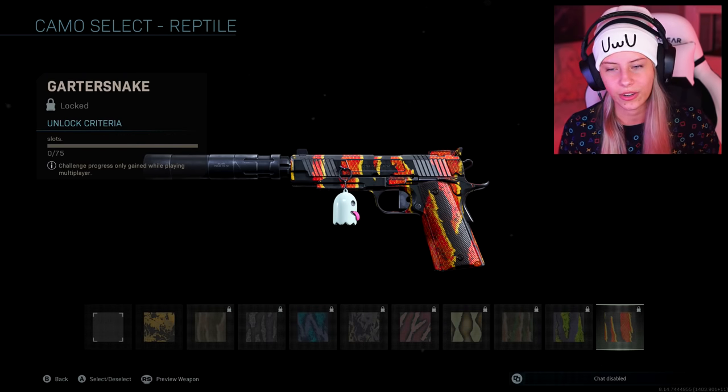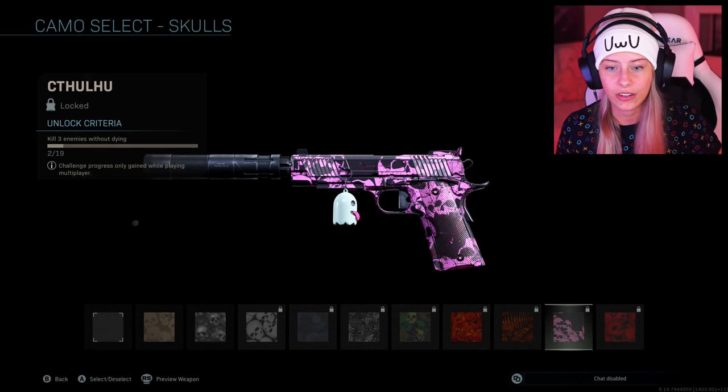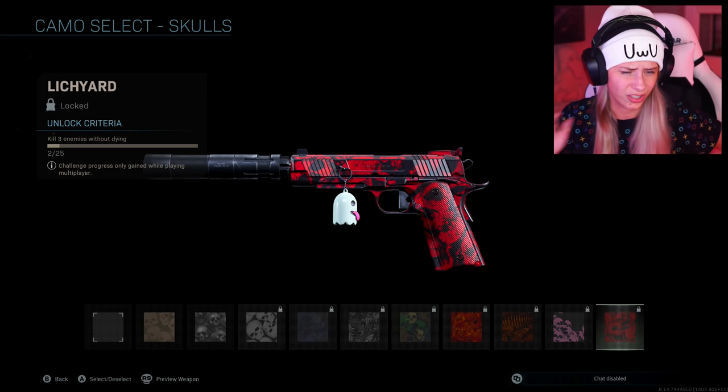Oh yeah, no attachments. Okay, well I'm gonna have fun with the akimbo class a little bit, then we'll use this with no attachments. Sound good? And for skulls, I want the skulls camo. It matches the ghost more. But we have, oh my gosh. Oh, we have a lot to do.